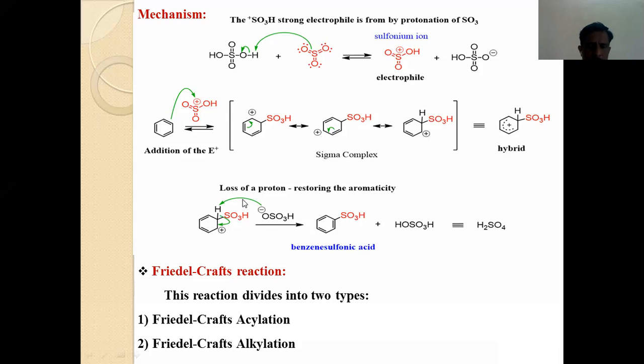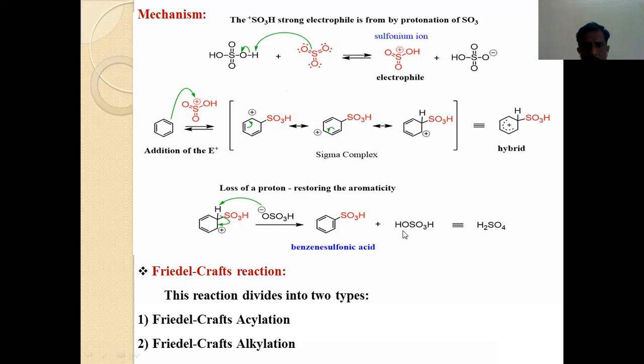Now the last step is very important. This last step is called loss of proton, elimination of proton. Due to loss of proton, the benzene molecule gets aromaticity. Initially this is not an aromatic compound, but if the proton is lost from this structure, benzene is restored, regains its aromaticity as it was in the previous case. So in the final step, one of the protons is eliminated to neutralize the positive charge on the benzene molecule, and a third bond is formed here. As there is a formation of the third pi bond here, an aromatic sextet is possible, and as there is an aromatic sextet, benzene is stable. Okay, and that's why benzene sulfonic acid is formed in this way during the transformation through these three steps.